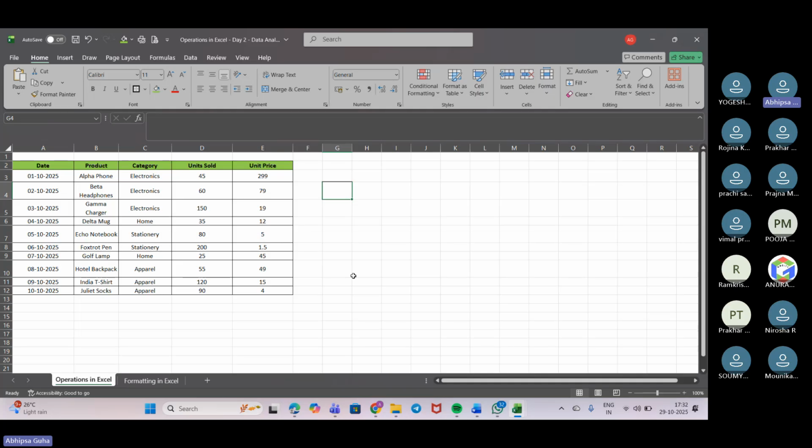So now we need to check what next we can add into the data to make the data better and work in a form. Okay. So now based on the data, I am thinking that I'll be putting another column up here because I have the unit sold and the unit price, but I don't have the total revenue I got for Alpha Phone, right? So I'll just create another column, and based on that, we'll take it forward. Okay.